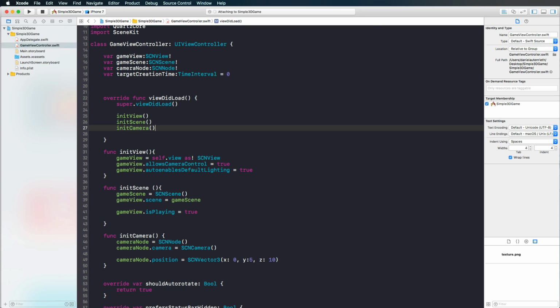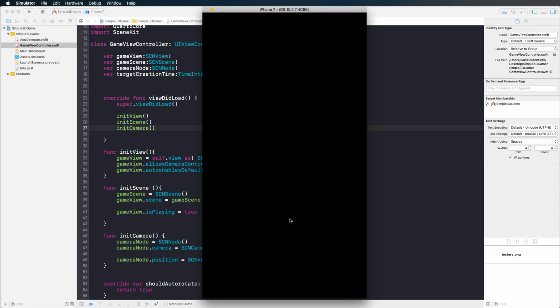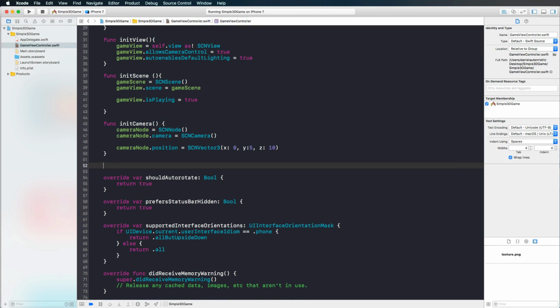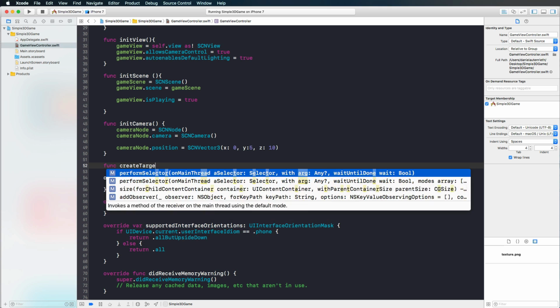Let's just see if everything works so far. So we are right here where we want to be. We do not have any background images or anything like that, so we just get a black screen. So let's change that by creating yet another function. Let's call that one createTarget.